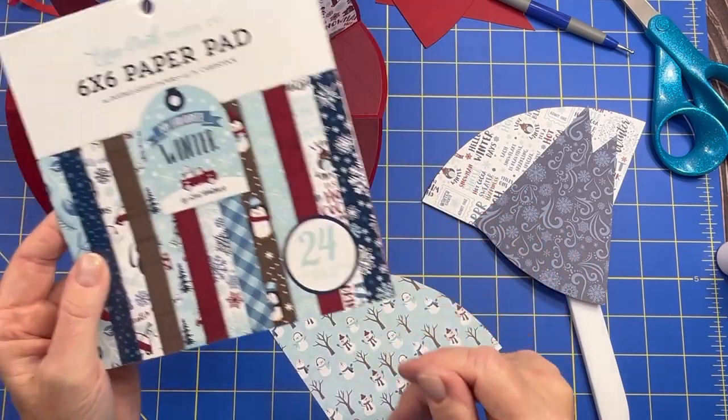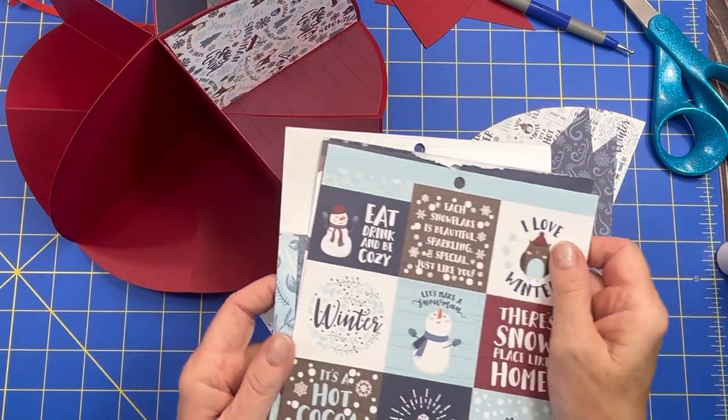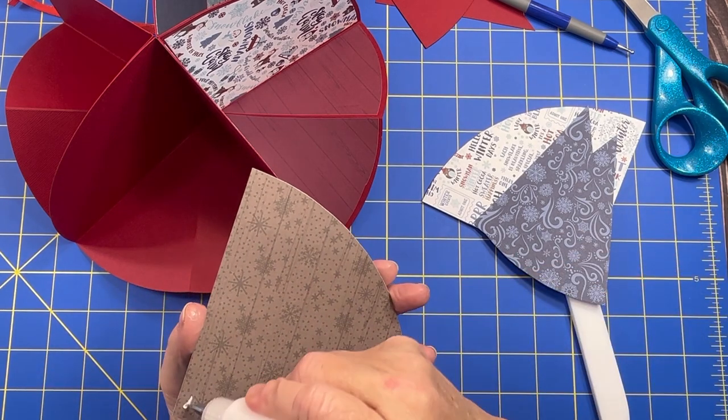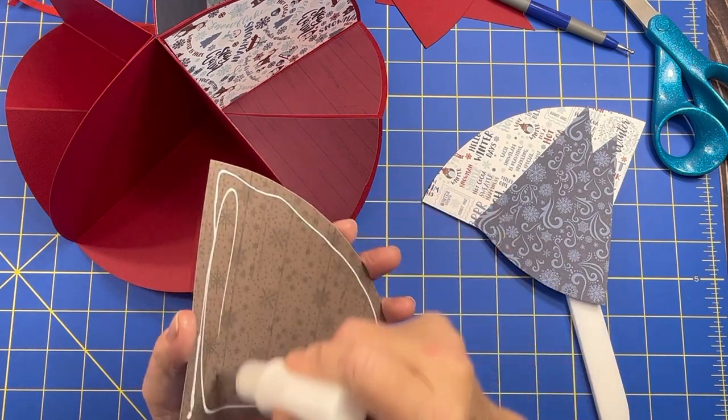The only thing with the 6x6 is that you don't get stickers. You do get cut out pages, but you can go into your stash and get stickers and stuff like that. So whatever works for you. 6x6 pads, of course, are a little bit cheaper.